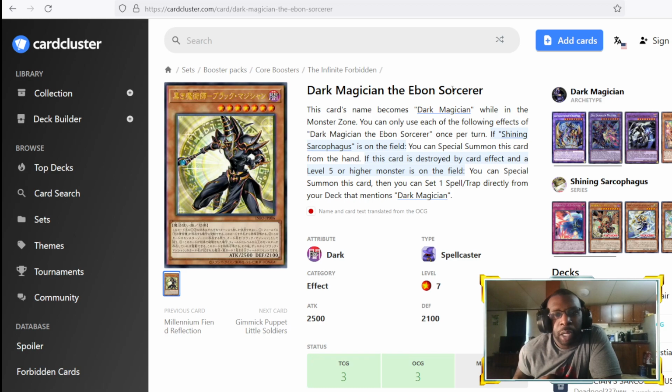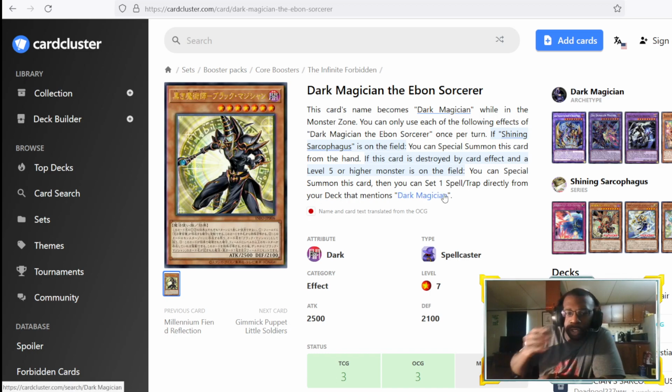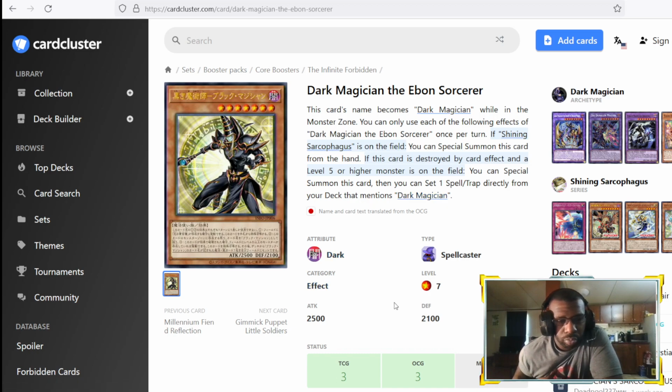Dark Magician, the Ebon Sorcerer. This card's name becomes Dark Magician while in the Monster Zone. So only in the Monster Zone. You can only use each of the following effects of Dark Magician Ebon once per turn. If Shining Sarcophagus is on the field, you can Special Summon this card from your hand. If this card is destroyed by card effect and a Level 5 or higher monster is on the field, you can Special Summon this card. Then you can Set one Spell or Trap directly from your Deck that mentions Dark Magician.